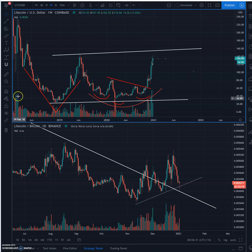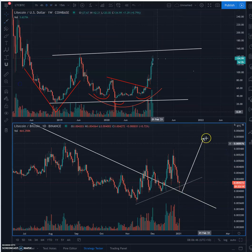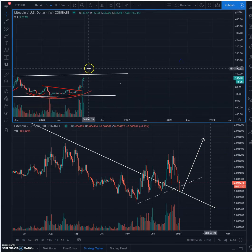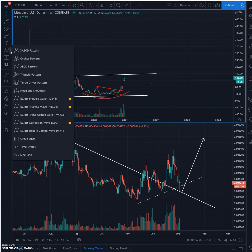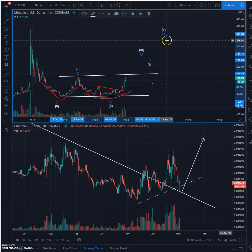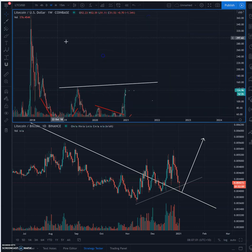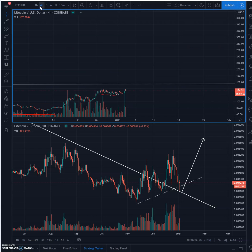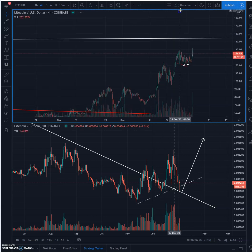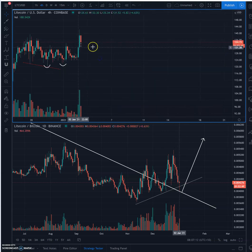But if this is an ABC and Litecoin Bitcoin actually bottoms here and starts to move higher, then Litecoin USD is probably going to be going. This will probably be an actual real breakout and likely a wave 5-wave move, something like this, heading up to all-time highs. Still not sure yet. I'm trying to take it one resistance level at a time and actually play the waves, not get married to a bias. Wait for some structure. But structurally, even the USD pair is still bullish.